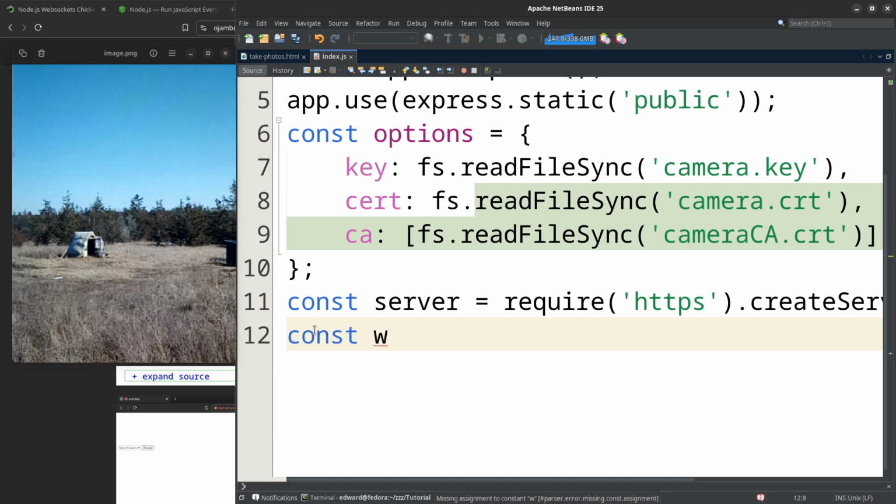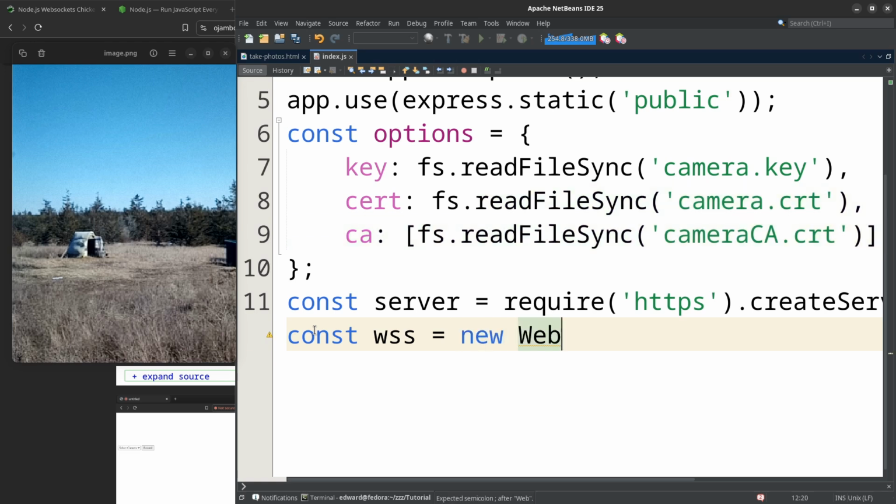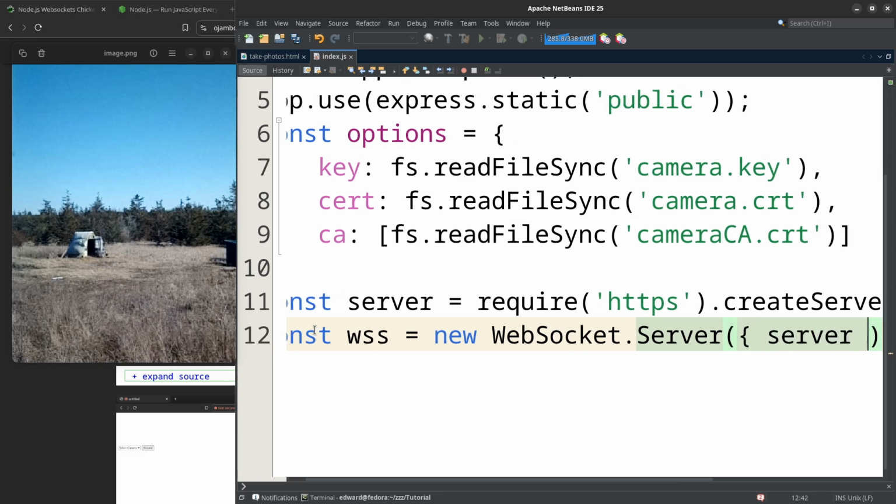Okay, then our WebSocket equals new WebSocket.Server, server.